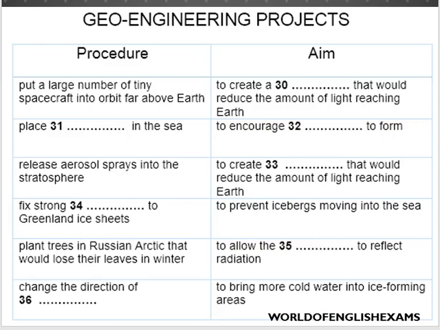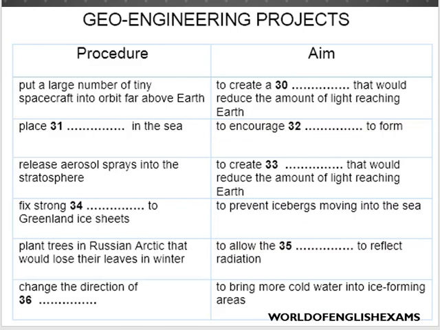Guys, have you understood what is the importance of nouns? It is very, very important to mark the right keywords. So here what are we doing? We are changing the direction of something which is a noun in order to bring more cold water into ice forming areas. So we have spent nearly 1 or 2 minutes to analyze all the questions and predict the answers. Now let's start reading the passage. If we find the first answer, then definitely the other answers are going to follow the same sequence.